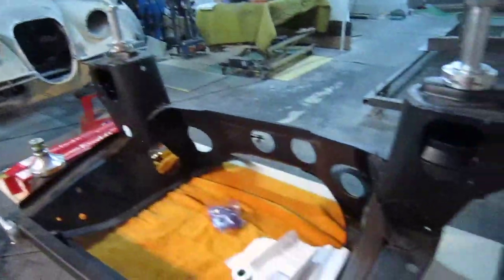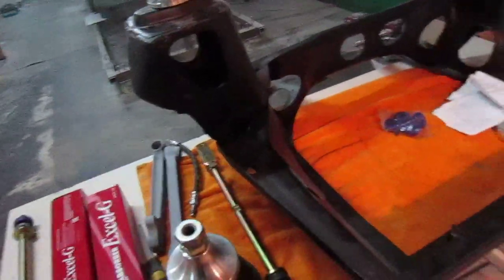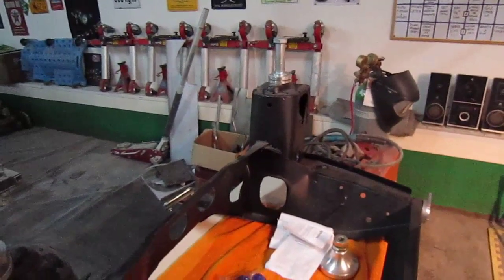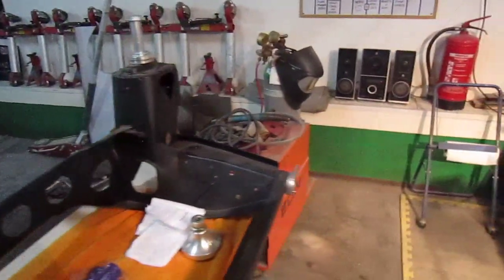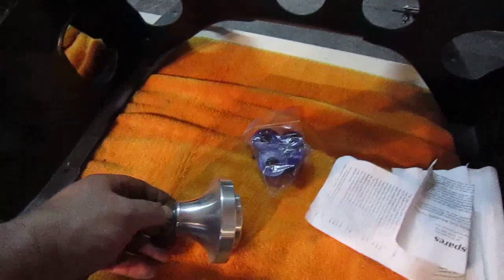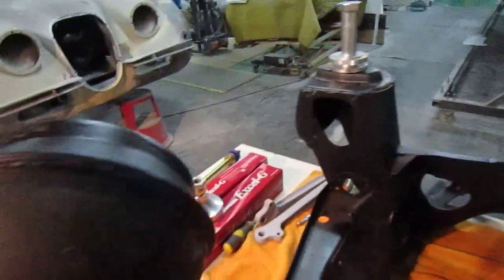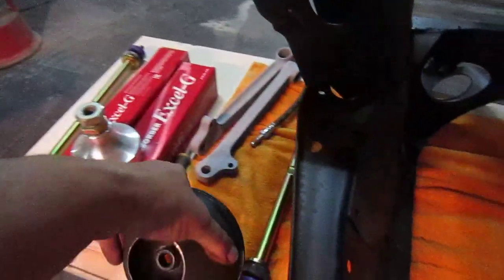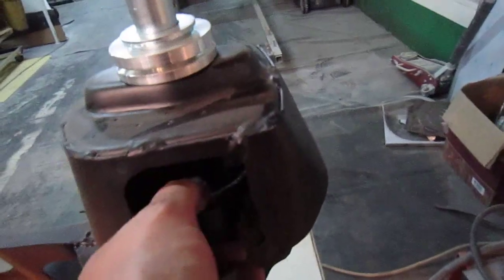There are lots of different kits and stuff you can get for these cars. Go with what you're comfortable with — rubber, nylon, or these solid ones. The high/lows are definitely the way to go because they're adjustable. With Minis, even brand new cones can vary — the elastomer in them is not always perfect and sometimes the ride height is a little bit different. You can see that one's already popped roughly into position, though it's not fully set up. The subframe is in really good condition — it's the original one, reconditioned, sandblasted, and painted up.